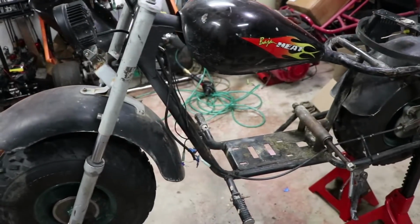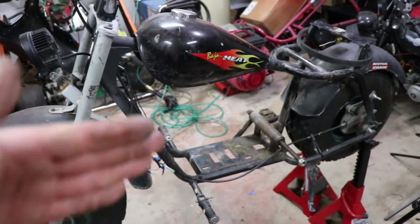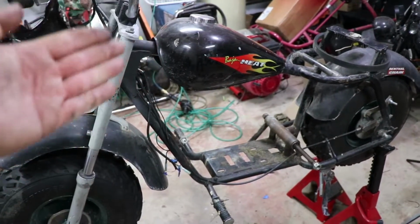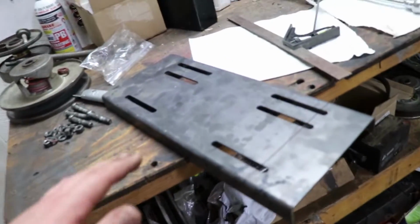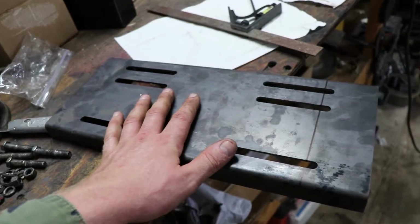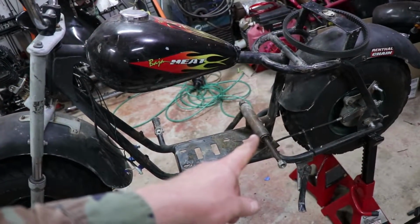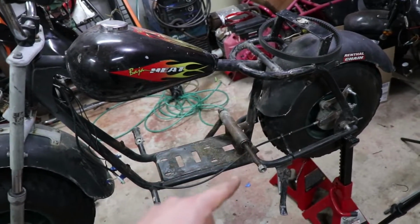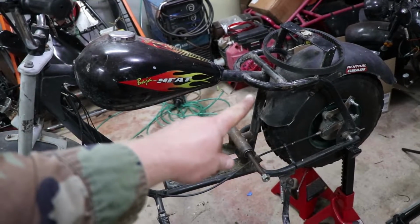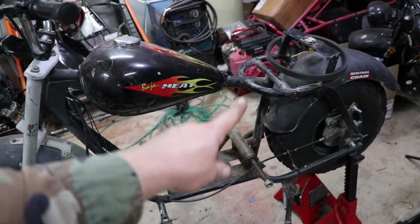Now I'm working on the engine mounting position, which is critical. I've got to get the left and right correct, so you don't have a bike leaning one way or another when you're riding it. This engine mount, with the way everything's set up over here, would create an issue because I can't slide the engine back far enough without it hitting the valve cover right over here on this vertical beam.